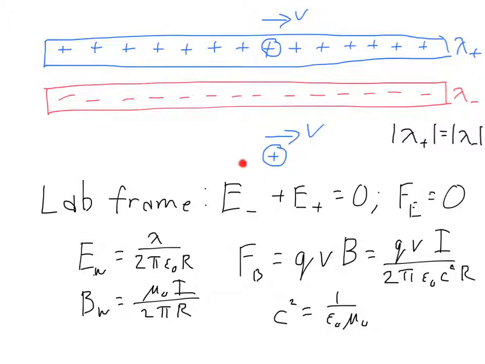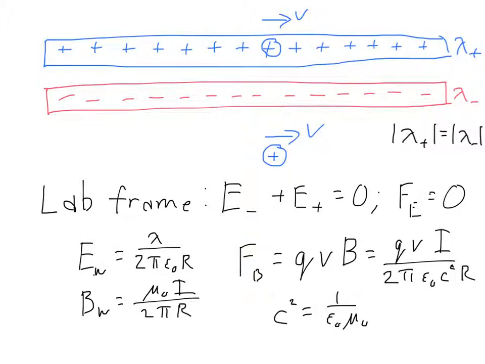If we're in its own frame, well, in its own frame it's not moving. And since the charges in the long wire here are moving along at the same rate as this charged particle, in the reference frame of this particle these charges aren't moving. So according to this charged particle, there is no current in this wire. On the other hand, this wire is now moving backward with some velocity v.